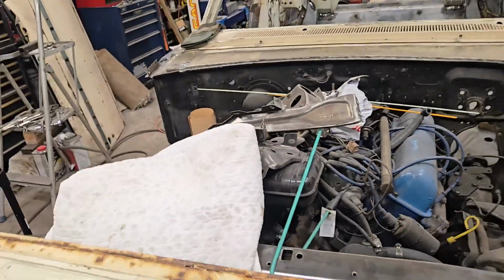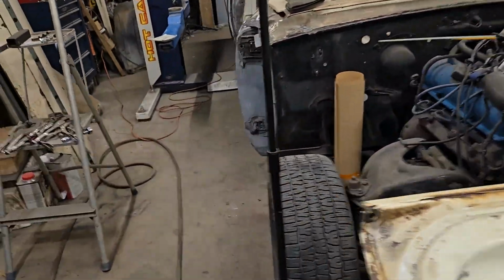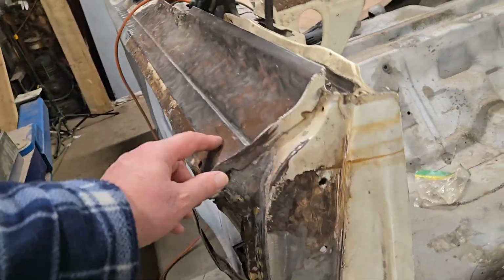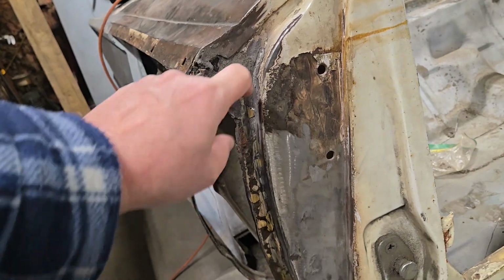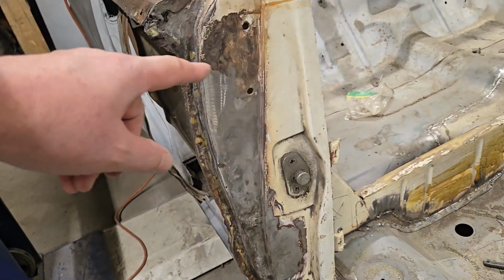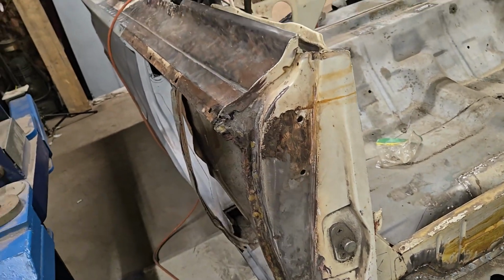So tomorrow actually is another day in the shop. We're going to get started on some of that and hopefully get a little further welding done. But this is all, at least from the halfway point, getting replaced with the pattern that's being made on the other side. So that's the majority of what's been going on.